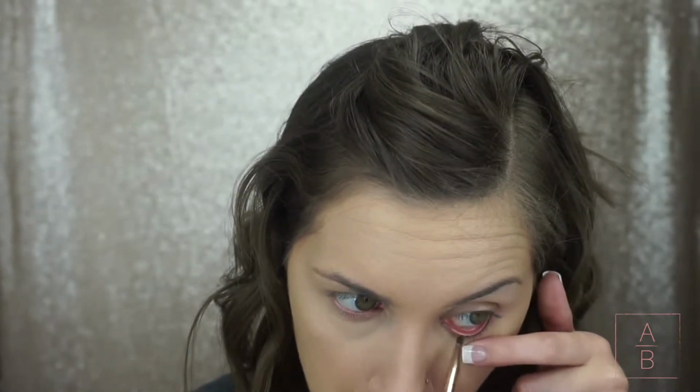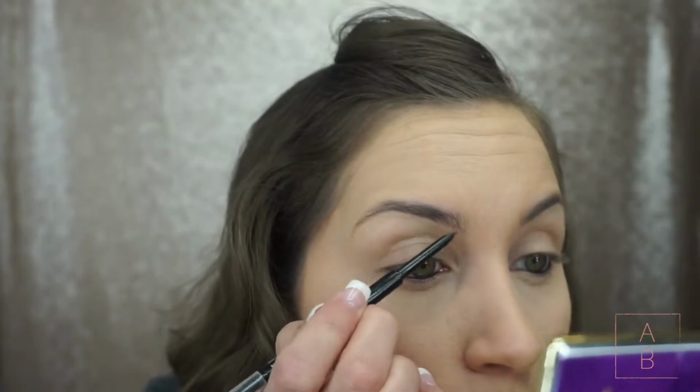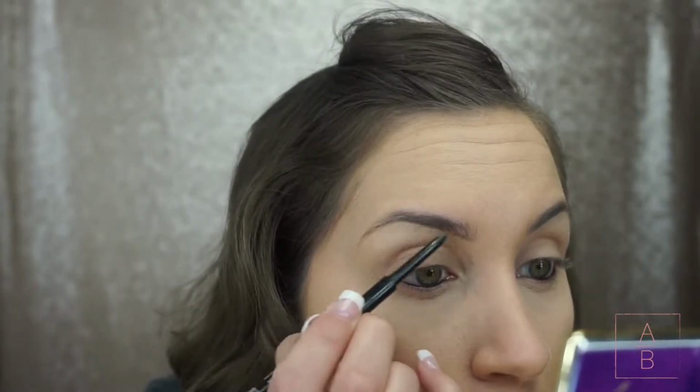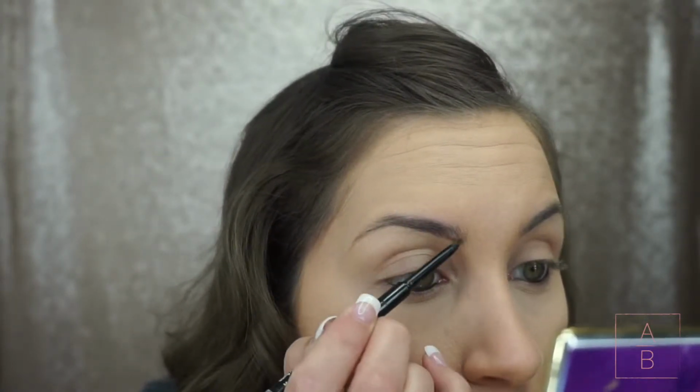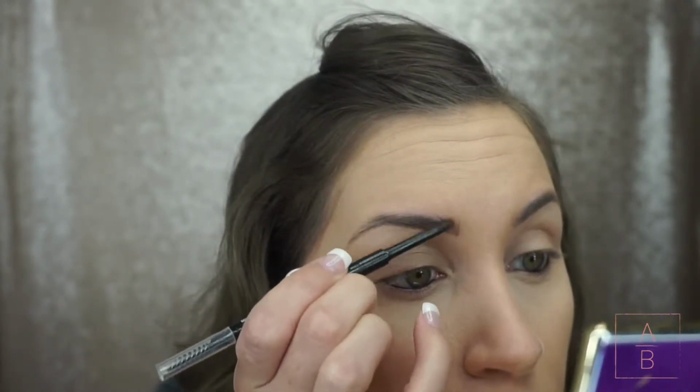Now I am just taking a black gel liner and lining my lower waterline. And for my brows, I've actually really been liking this Maybelline Brow Precise Micro Crayon. This is the one that I used in both of my drugstore Valentine looks, and I actually really like it.